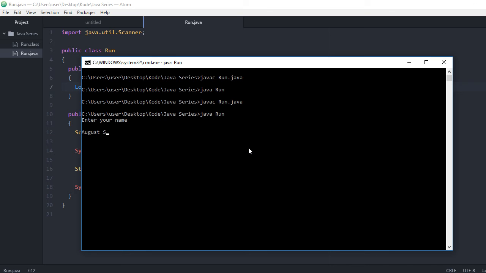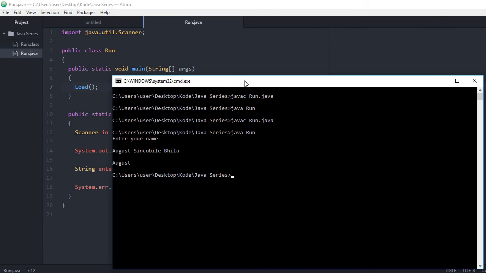But now let's do this. I want to show you something. Copy, and then let's paste it there, and then let's go ahead and compile that. Compile successfully. Let's run that. You see, it says enter your name.